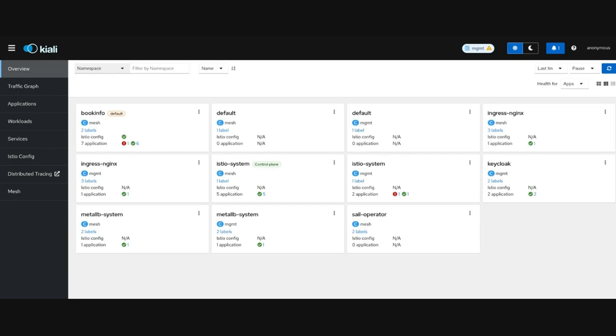On the management side, the only thing that's really running in istio-system is Kiali. And it didn't actually have to be named istio-system. It was probably a little bit confusing. It could be named something else. That just happens to be the default. So let me just swap over to the mesh page.